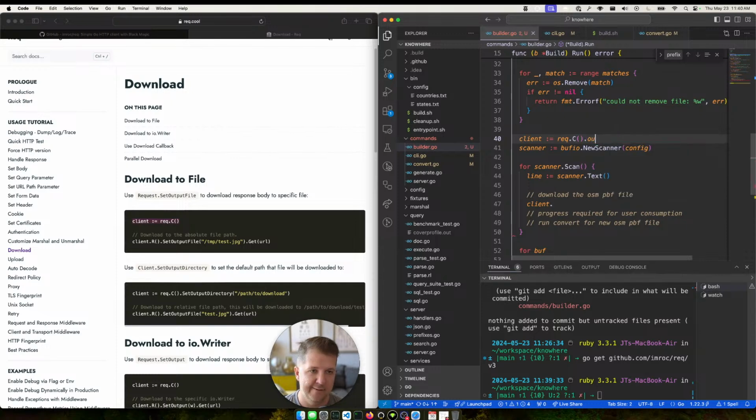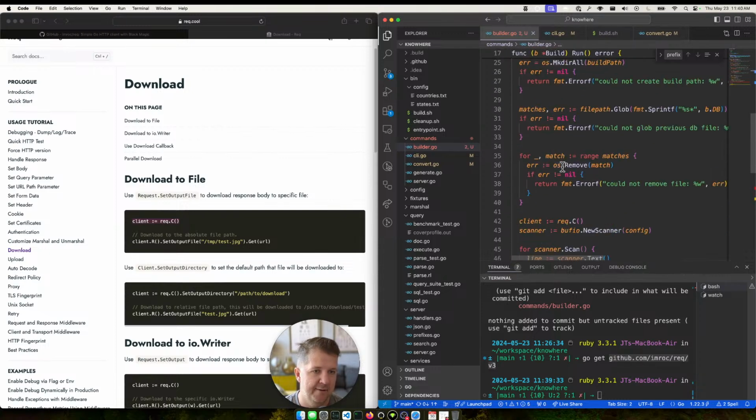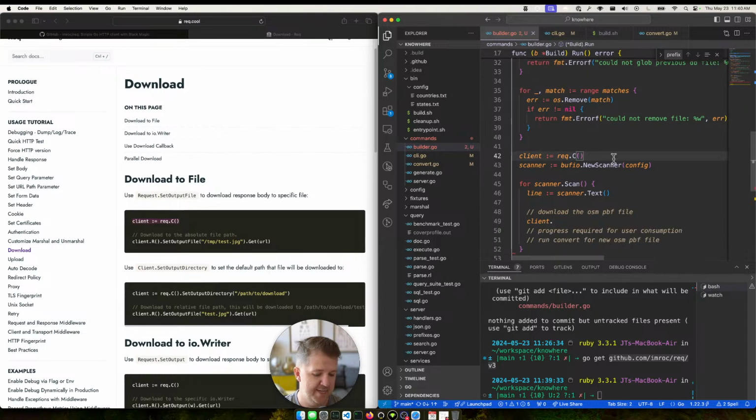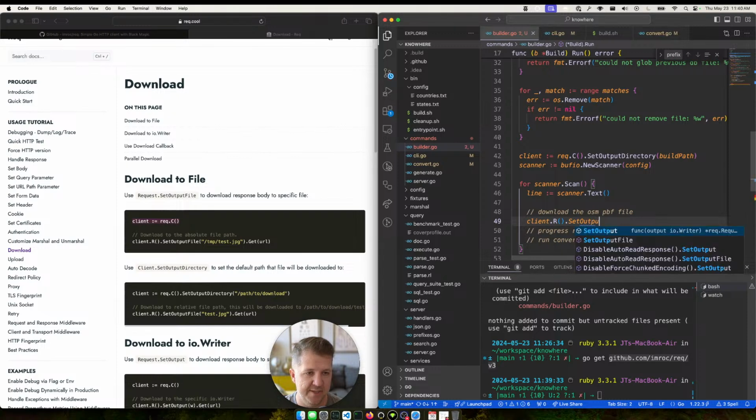Set output directory, build path. Perfect. Dot R dot set output file. Let's just say file name is file path base.